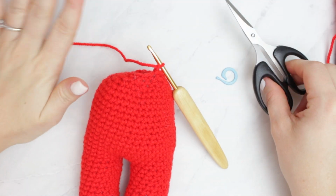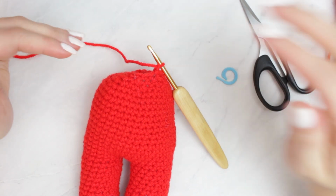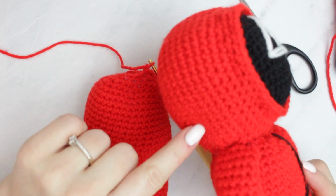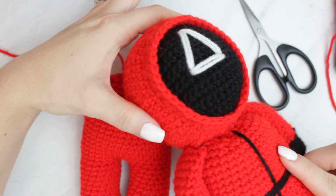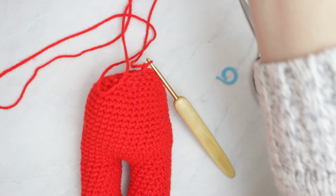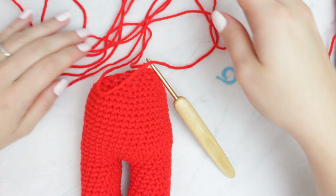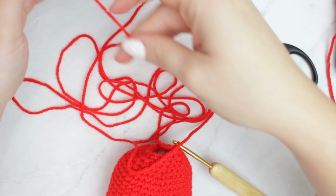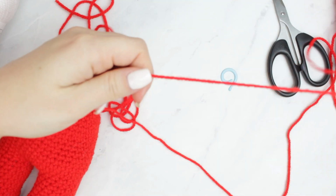We can leave enough yarn to sew the head right on top, because then we are going to be doing the hoodie, in which we are not going to be having any yarn here at the bottom, because it's crocheted in a round like this. So we can now leave enough yarn, or you can add more later if you want, but I'm going to leave around that much. This is going to be plenty, and we're still going to have a lot left, but just make sure that you have enough. So I'm going to fasten off here.